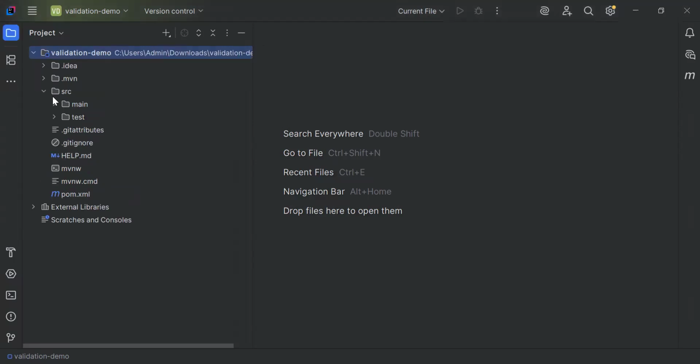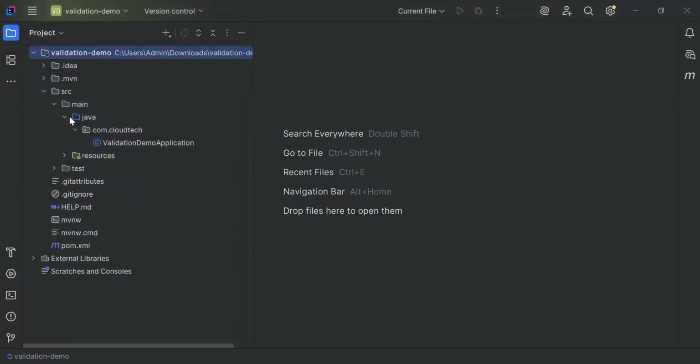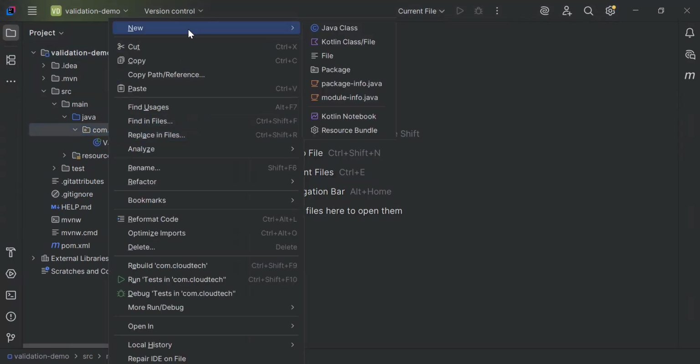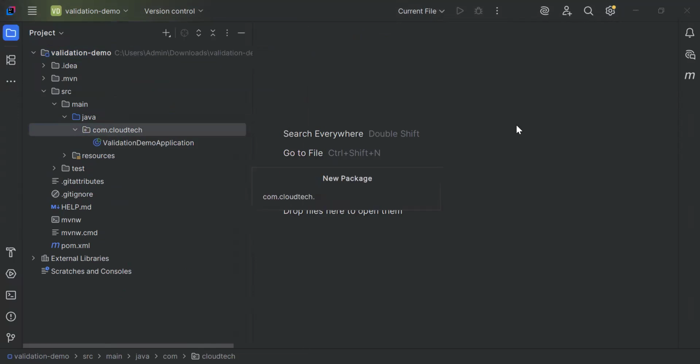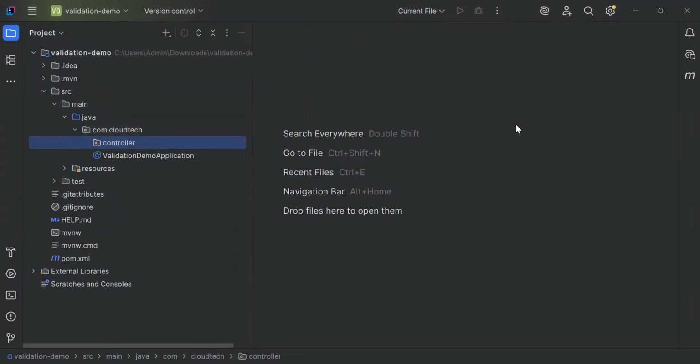Now what I will do is create a student related entity and we'll try to perform the student operations, like we'll create a student and save that into the database, and we'll write one API which will give us the students which are there in the database. So I'll just create the packages. I'll create the first package, which is controller, where we are going to write the endpoints.